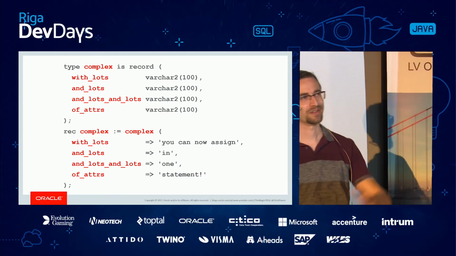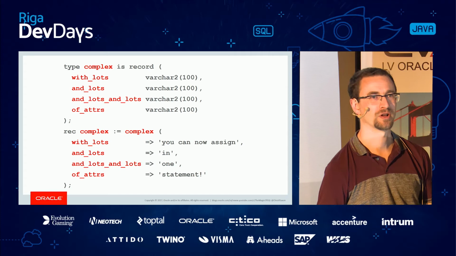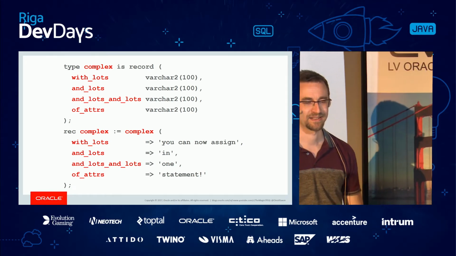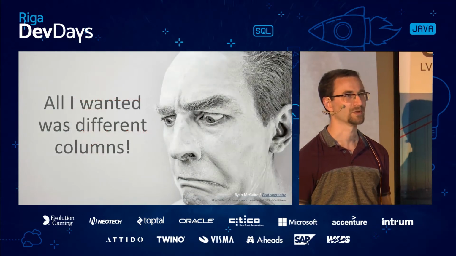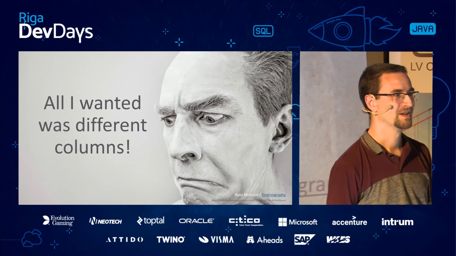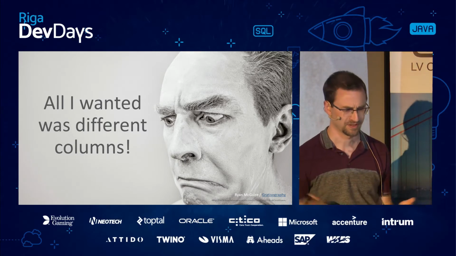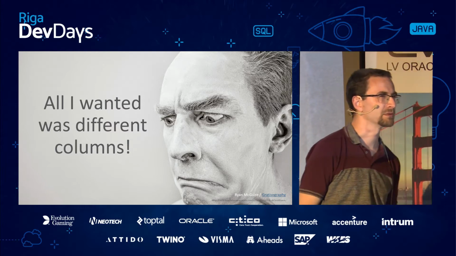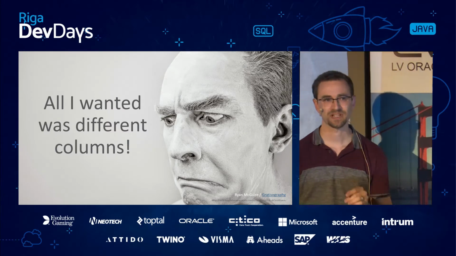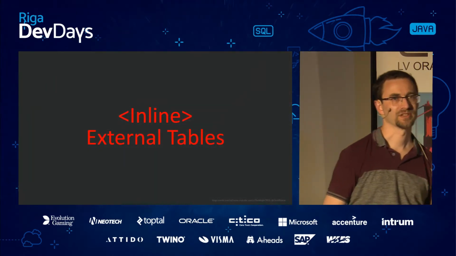Now at this point, we've kind of gone off a bit of a tangent, right? We started talking about dynamically changing the columns for the files we're reading based on the file. And some of you might be going, what on earth are you talking about here, Chris? You know, polymorphic table functions, qualified expressions, what are you doing here? All I want to do is just change the output based on some input. I could use dynamic SQL to do this. Well, if we're sticking with external tables, there's actually now another approach you can take in 18C, inline external tables.